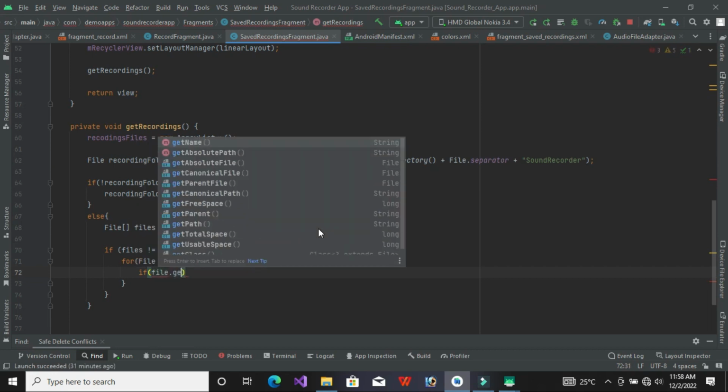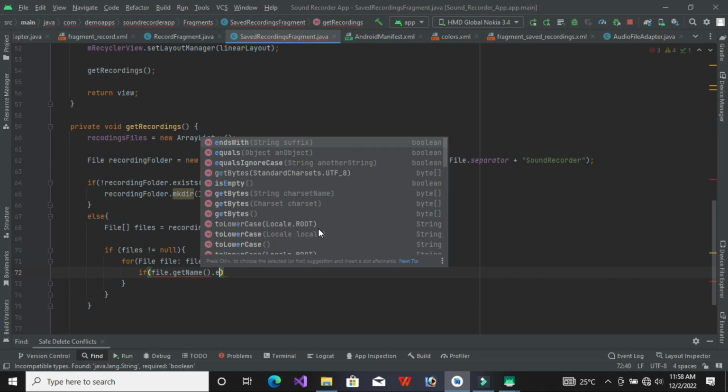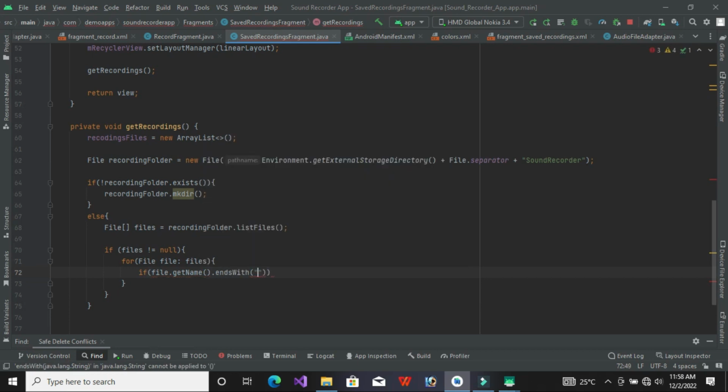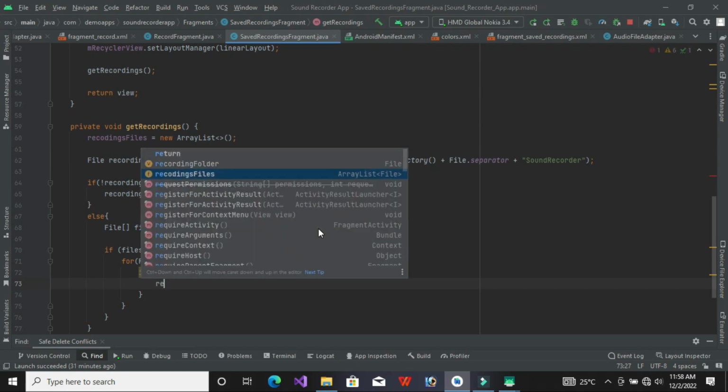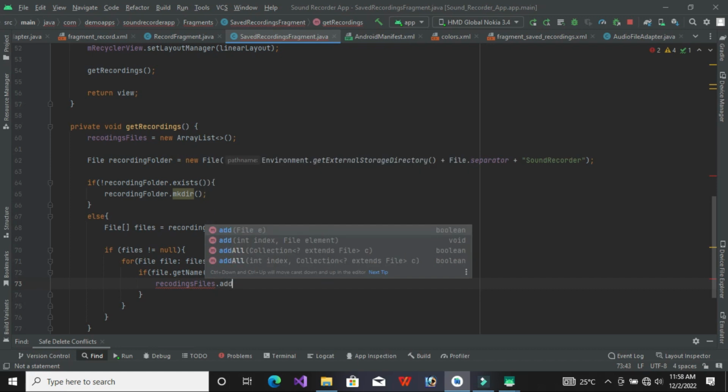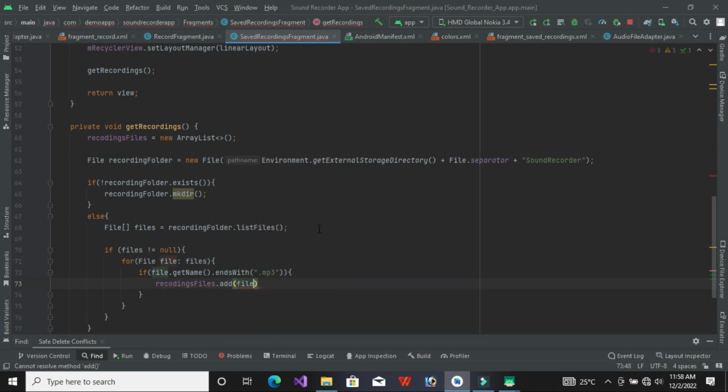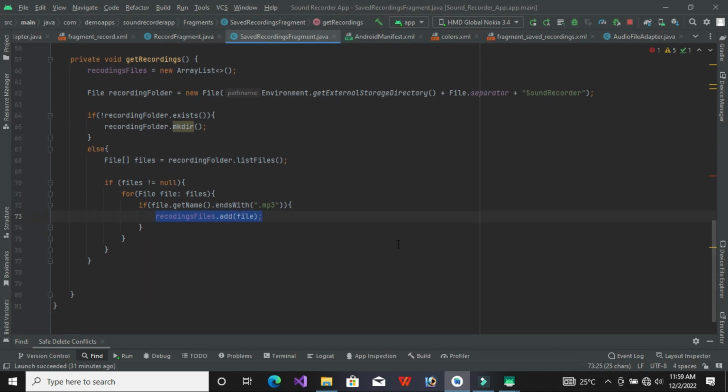Then just to be sure, add that file, right? Yeah, so we are good. We'll loop through it, and after looking through each of them, after this for, what is for? This is for, right? No, this is for. After we look through it and we know that we have the files, then we will go to the adapter.